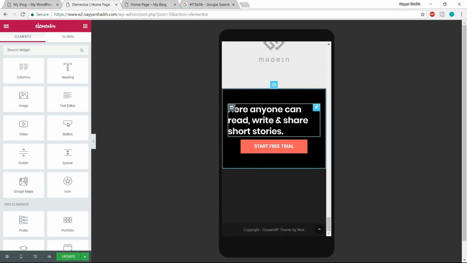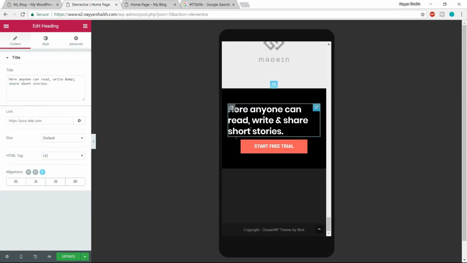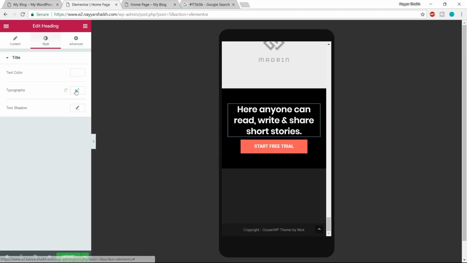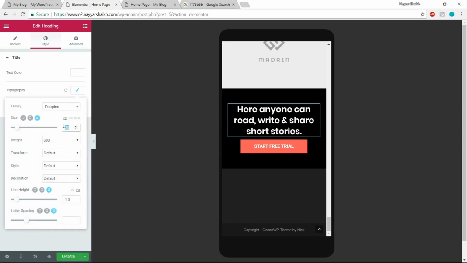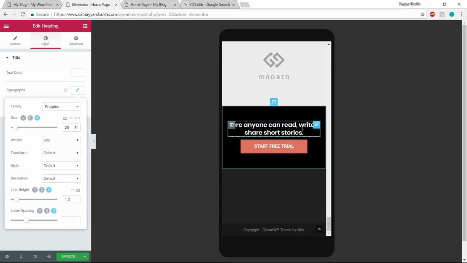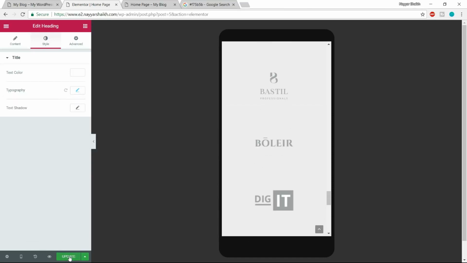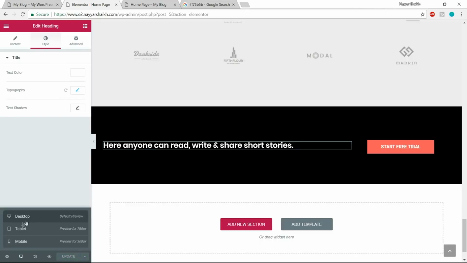For example, if you want to change the size of this icon in a mobile phone, what you can do is select this, or maybe if you want to make it center align, you can select this, select center align. Now as you can see, it is center align. Now if you want to change the style or the size, go to style, and instead of 28 you can make it maybe 20. Okay, so this is how it will look on a mobile phone, but on desktop it will look exactly the same. Now once you're done with everything, just click on update, and with this we have completed our home page. Okay, let's again go to desktop.